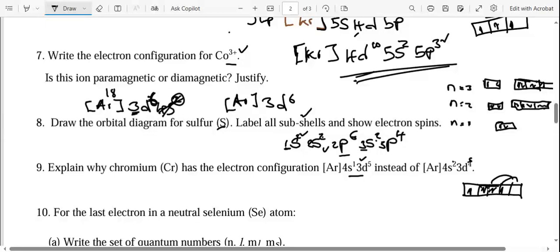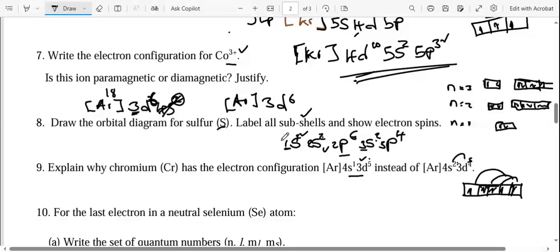Every electron will be fighting for this. So there will be instability in this orbital. So what will happen is that it will borrow from the 4s so that everything is equal. Now there's no confusion when you have both. It's like you're all getting the same salary, but when someone is having a higher salary, then there will be confusion. So the reason is simple. The 4s will give 1 electron. That's why it has become 5 there. So the reason is due to the stability of the half-filled d orbital, since otherwise it would cause instability.